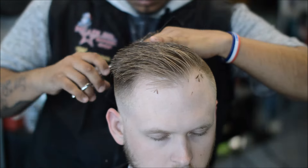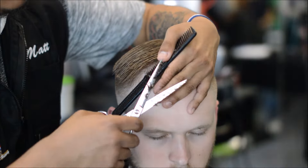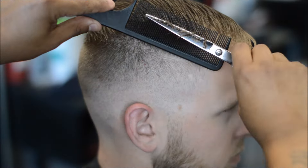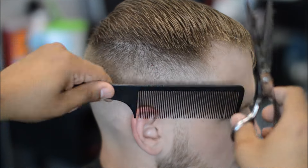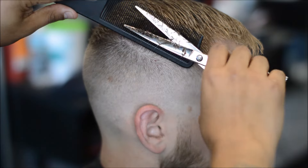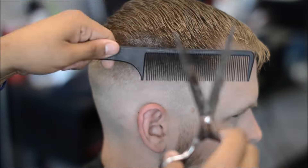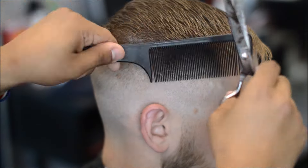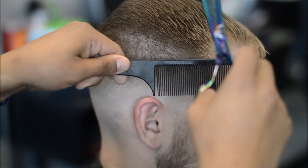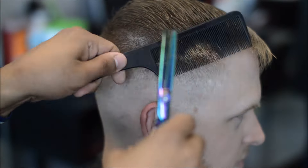Also cross-track your work, double cross-check your work, make sure everything is even. I comb the sections down and then pull it to the front to make sure it's all even. Right here this is shear over comb — this works for removing bulk and blending it into the top from the fade. I'm not necessarily digging in; whenever I pick the hair up I kind of bring the comb towards me so I just cut the tips and it blends right in. Then right here I follow through with the thinning shears.